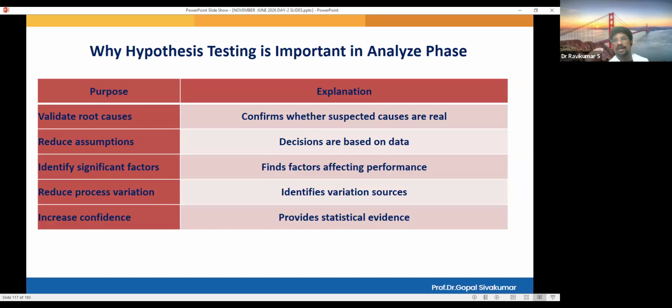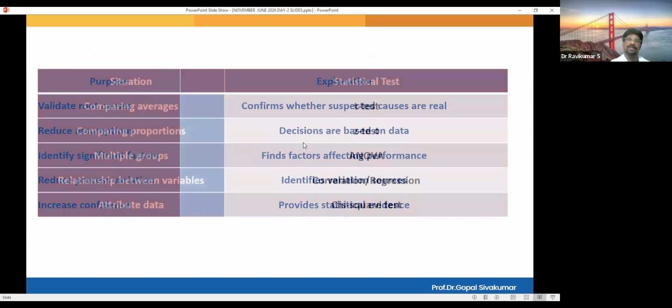See, in the control charts, you are finding the variations, right? So hypothesis testing helps you to find out the source for the variations. On control charts, we are just finding the variations. We don't find what is the real source for the variation. But hypothesis testing will help you to finalize the source for the variation. Since you are deciding based on data and statistical evidence, the decision making will be done in a more confident manner when you choose hypothesis testing. Okay, guys, so this is all about this.